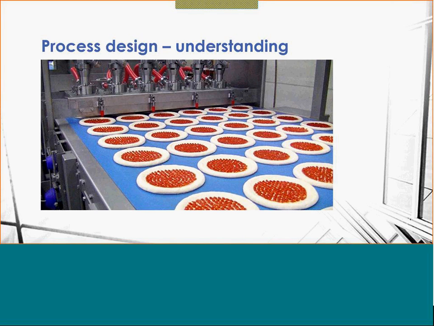A large manufacturer of chips, with the same process. They don't have that. It's going to be quickly automated, right from selecting the vegetables and cleaning it, slicing it. It's going to be completely automated. So, how the process design works, and you have to design your process based on your needs. It's not a standard process across all the companies. Each one will have their own design and are spending time in designing their process so efficiently that long term it starts paying off. Your cost of production is low.